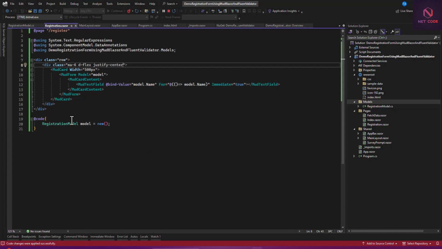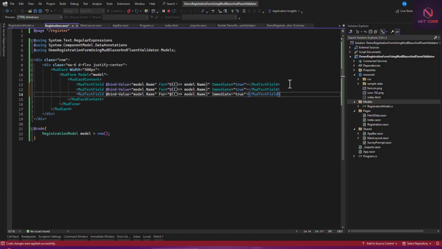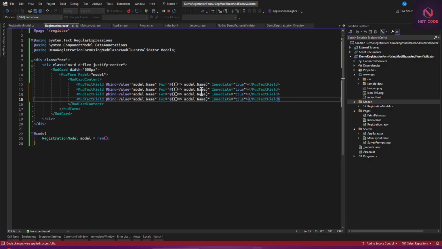Okay, so now let's grab this. We have the first one, that's the MudCardContent, and in that we can just make a copy of this. We have the username, let's copy this. We have email, password, and confirm password. So here it's going to be email, then password, and confirm password.